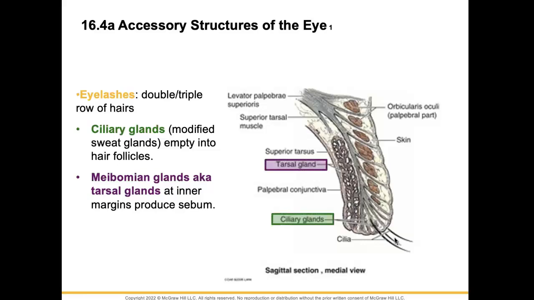So these are 2 different sets of glands. These ciliary glands are modified sweat glands and empty onto the hair follicle, and that carries it on up. And then we've got our tarsal glands, which are known as meibomian glands as well. These are found at the inner margins and produce sebum. So they are kind of like a sebaceous gland here.